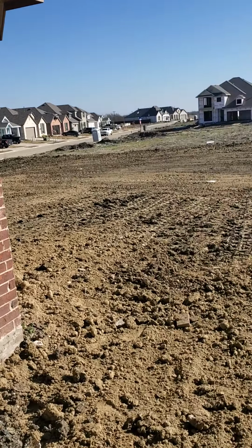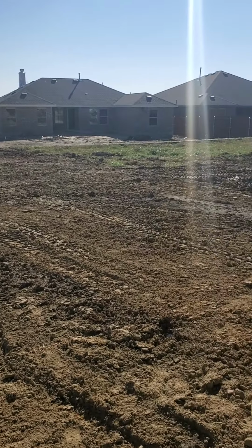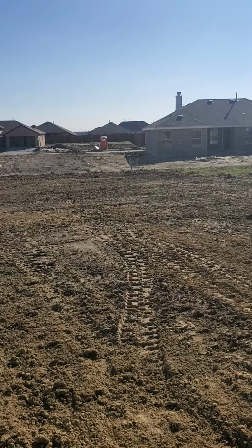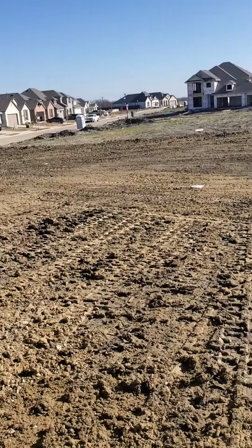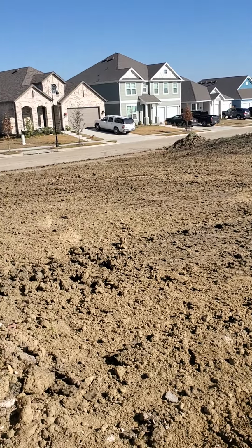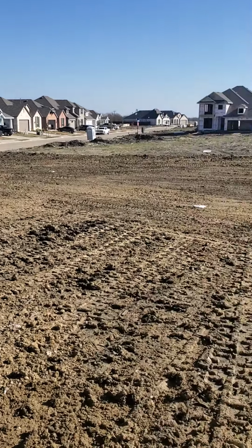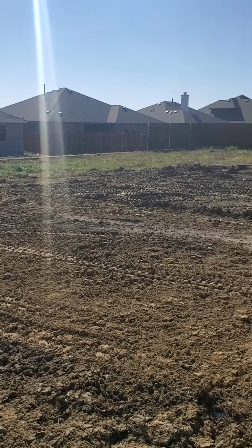Yeah, this ended up being a long video, babe. There's not a lot really happening, but there is, because it's coming down to the nitty gritty. And this is the big nice backyard that they leveled out for us. All this area is ours. Of course, there's going to be a portion of the side that's cut off because the fence goes there. The sidewalk is on the other side of it. But this is all our property.